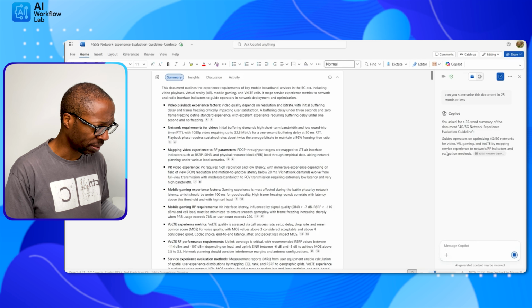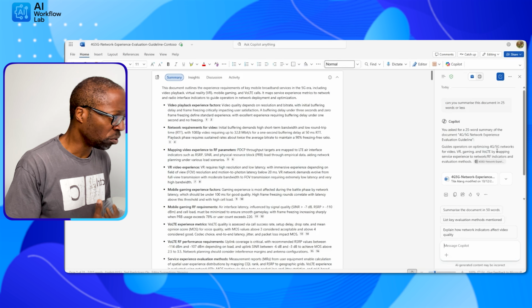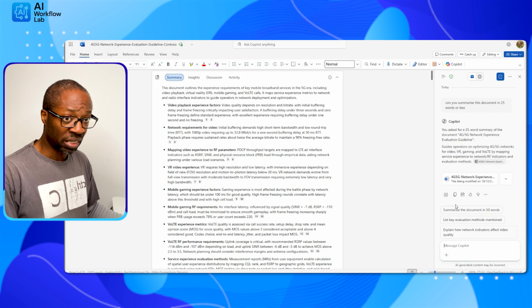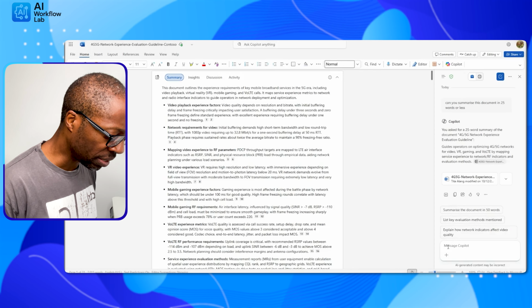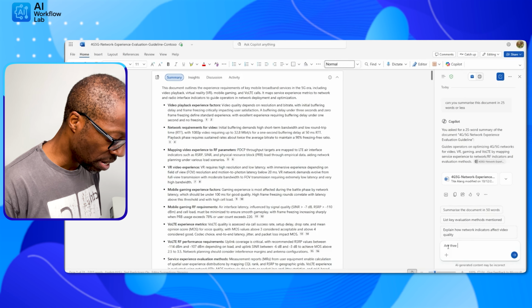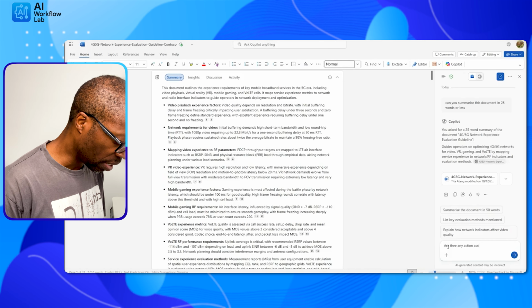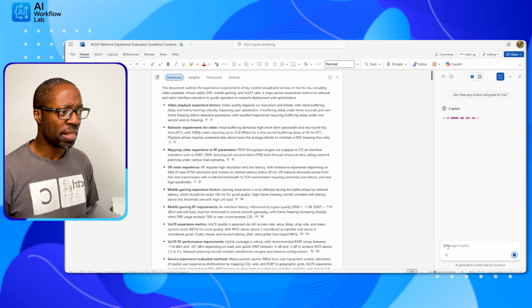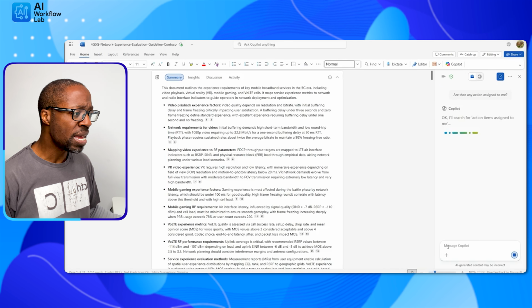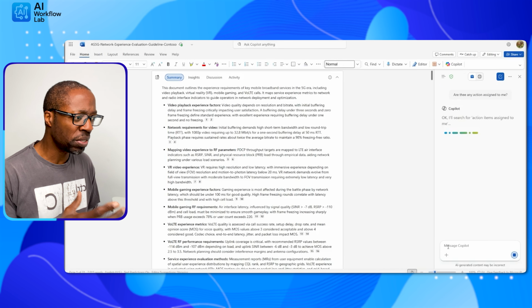Notice I'm using Copilot on the right. There's my summary. Guide operations on optimized 4G, 5G networks, etc. And then you can see there are some more prompts here on the side if I wanted to use them. Or of course I can create more prompts. I can say something like, are there any actions assigned to me? Unlikely, but if there were, it would come up over there. Just bear in mind, this scenario of using Copilot in Word is to reduce the time it takes for you to look through a document by using Copilot to interrogate the document for you and give you the insights. As you can see, there are some insights, but mainly relating to emails, which is not to do with the document. So that's fine.